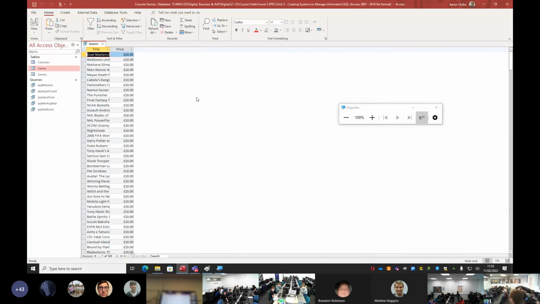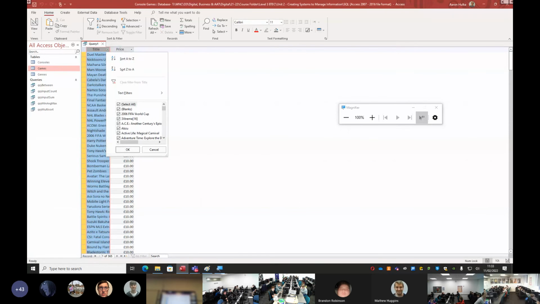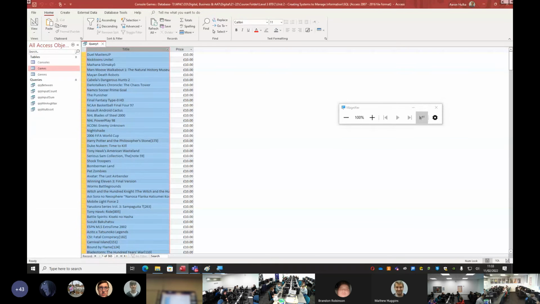So now what we have is a query that is providing us values, but instead of providing the range of values, so anywhere from £10 up to £20, which could have quite a lot of values, we can see we've only got 365 titles that fall under £10, £15 or £20.